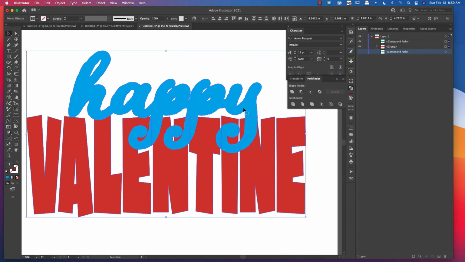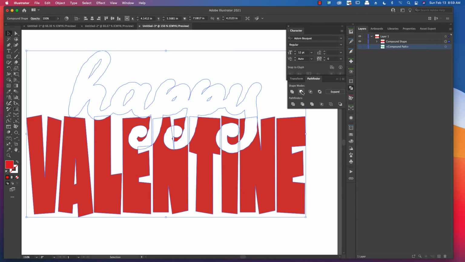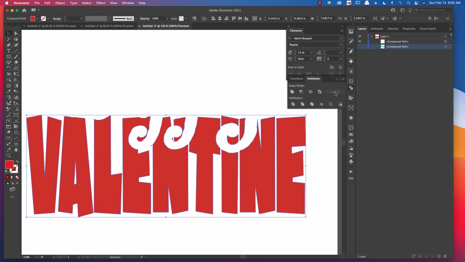Okay. Now that I have both of those selected, I will go to my Pathfinder tool. I'll go to Minus Front. In this case, I have to hold the Option key, and it gives you a little text there. It says Minus Front: Option click to create a compound shape and subtract from the shape area. So I'm going to hold Option and click it, and you can see that's what it has done. It has subtracted that, and now I need to hit Expand.